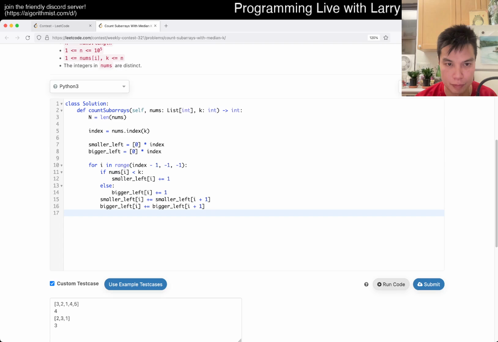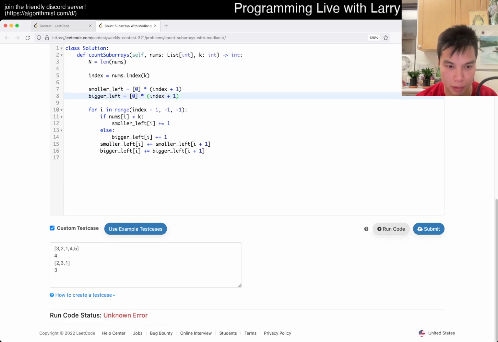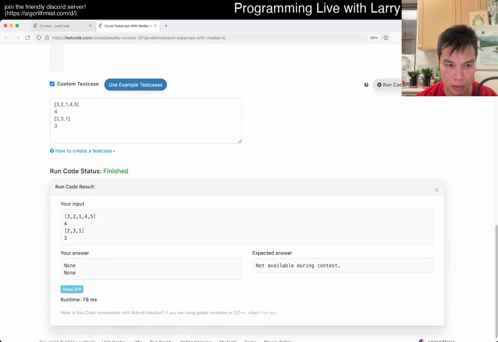Don't need it, just kind of makes it easier to write. Okay.